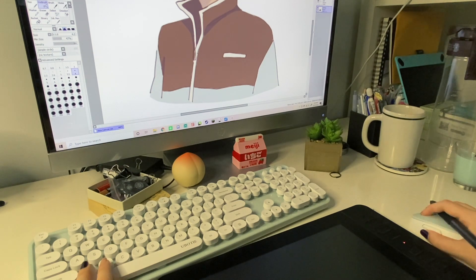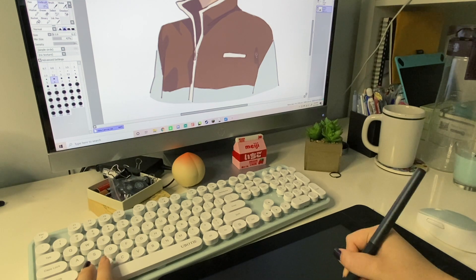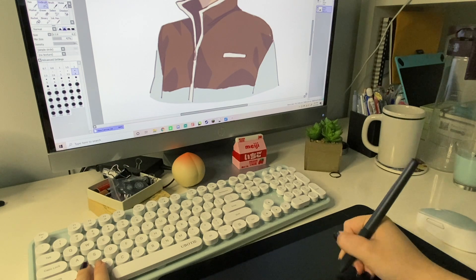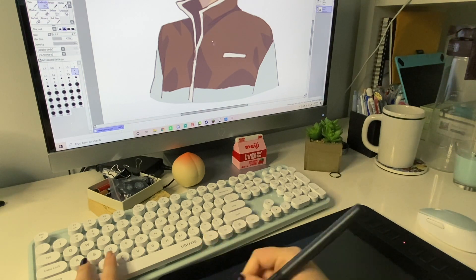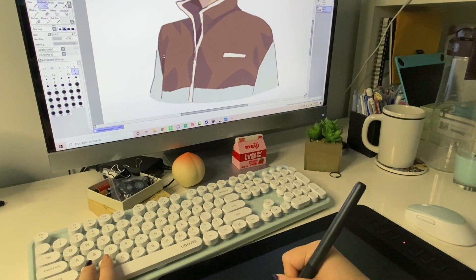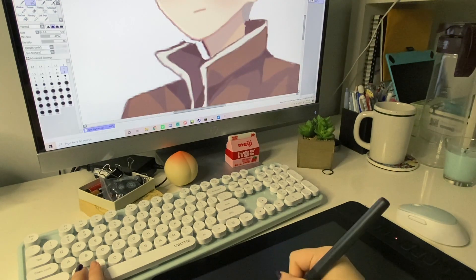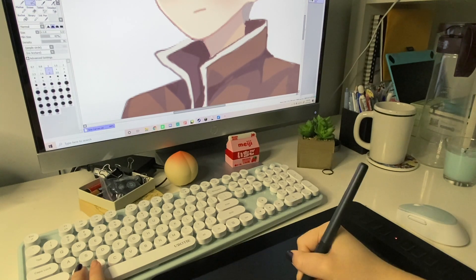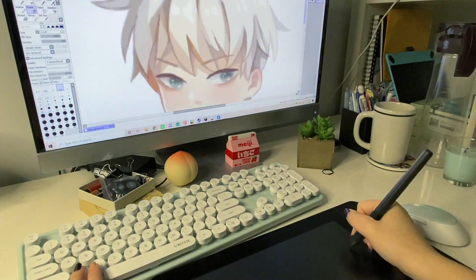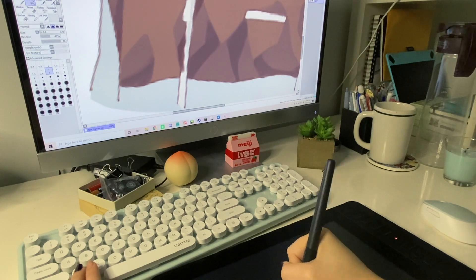The size is also pretty decent. If you're used to the small Intuos drawing tablets, I know that if you draw on it for a while your wrists or hands start to hurt because the drawing space is really small. But this tablet is pretty big, so I never really experience any wrist or hand pains. However, the size isn't the biggest, so if you're working in Photoshop, just be aware that the taskbars might take up space. If your taskbars are like 2 inches in total and the tablet is 11.6 inches, it's already going to be like 9.6 inches, so just be careful.